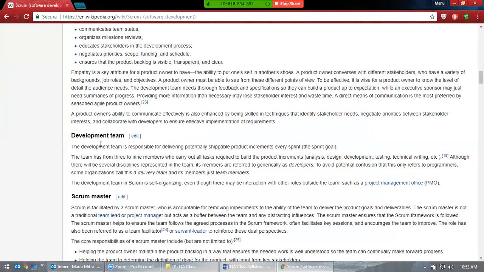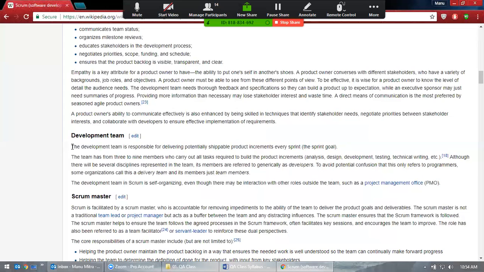5 to 10 is always preferred. You don't go more than 10. If you are going more than 10, you're doing it wrong, because it creates more confusion. The more people you add, the more confusion. That's the reason you always want to have small teams. You can have multiple teams, team 1, team 2, team 3, team 4. But if you're working in Agile, you have to make sure of the efficiency, and if you need more efficiency, then you have to be in small teams. So that's the development team.